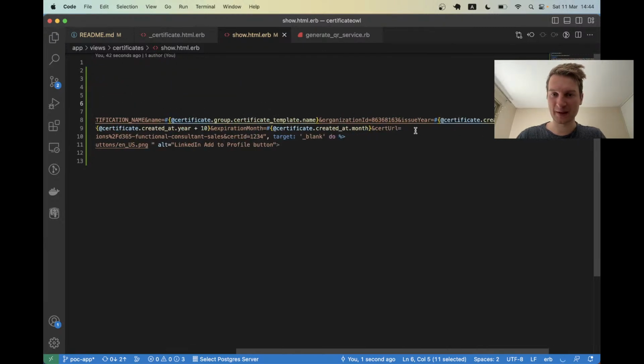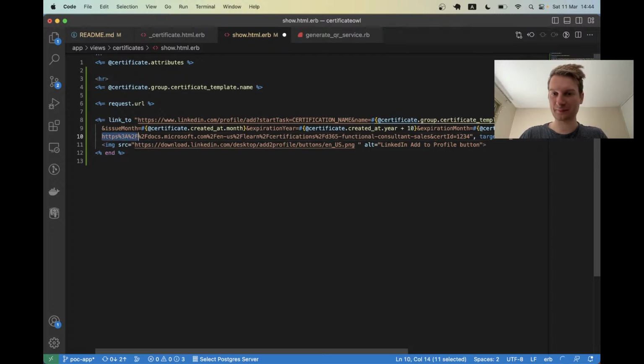Let's say certificate URL equals request.url. I think it is the only thing that could potentially break something. Okay, and we have the certificate ID. And for the certificate ID, we would have @certificate.slug.